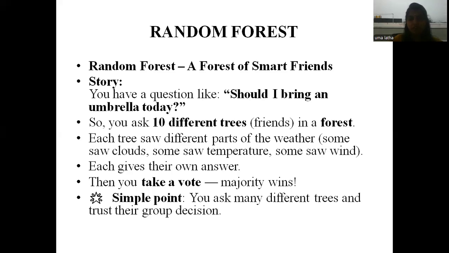Random forest, a forest of smart friends. Here is a story. You have a question like, should I bring an umbrella today? So you ask 10 different trees, that is friends, in a forest. Each tree saw different parts of the weather. Some saw clouds, some saw temperature, some saw wind. Each gives their own answer. Then you take a vote. Majority wins. The simple point is you ask many different trees and trust their good decision.